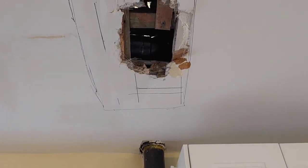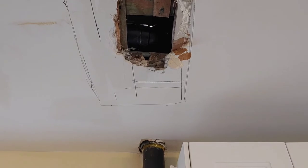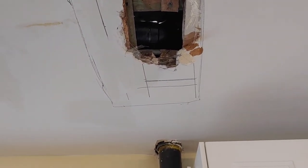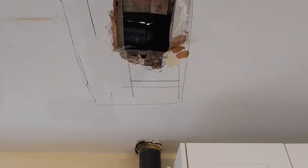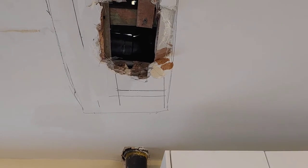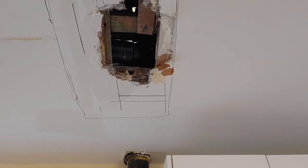Okay. It's a little bit later. We got our new plumbing in. We got a new elbow. We got a union and we've got a pipe that goes all the way up, with an inch and a half fitting that will receive the tub drain. So let's look at the tub now.